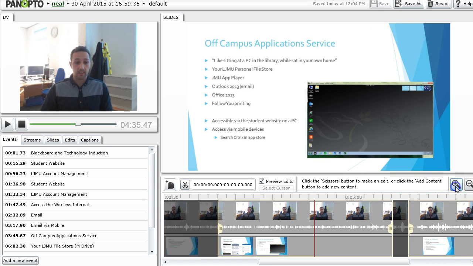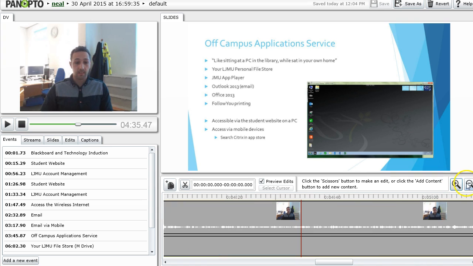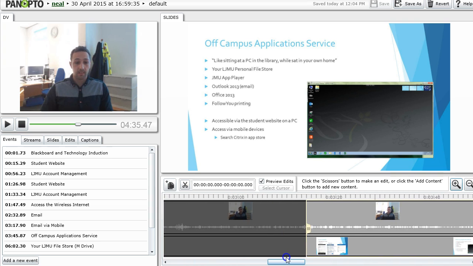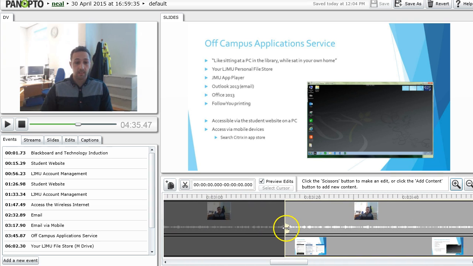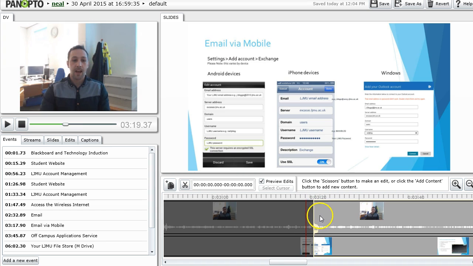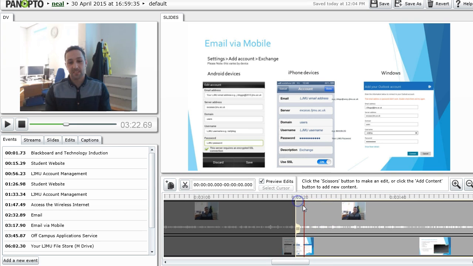You can actually zoom in to the timeline so that you can be a little bit more precise with the areas that you are editing, and you can use the scroll bar to move up and down with this. So if you click play on the recording, you could listen back to what's being played and pause it at very specific times, and then move this up and down. You have a red cursor you can click around so you can select specific areas within that recording.